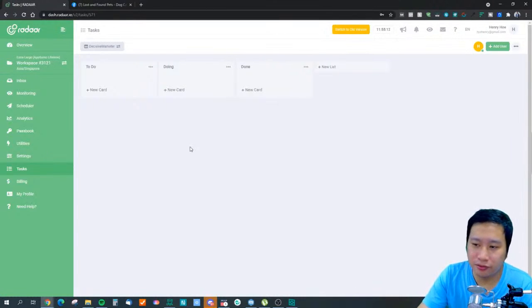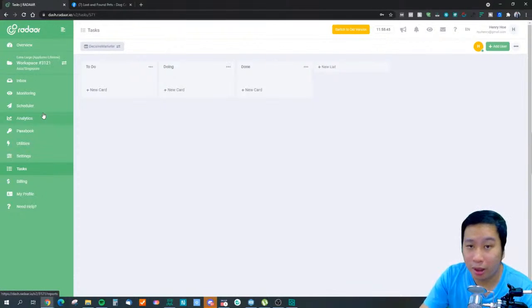Okay, of course, tools that usually focus on one single feature are usually much better and much stronger and more in depth in what they can do for that particular feature. But with Radar, it actually makes everything a lot simpler, and that's what I feel is the strong point of Radar. So at the moment, if you would ask me, the social media scheduling feature is definitely not as developed as what you see in Publer and other social media tools out there.